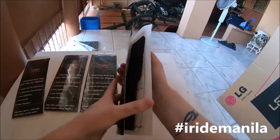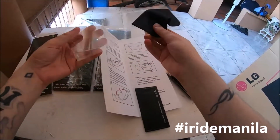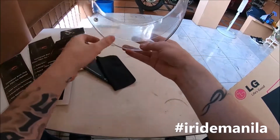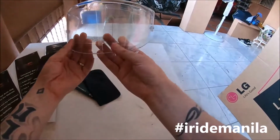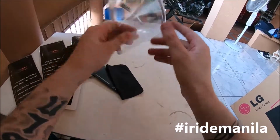So last time I reviewed the last one I reviewed, it was okay. So the interesting thing with this one is it's actually smaller than the one I tried before.